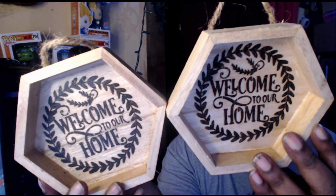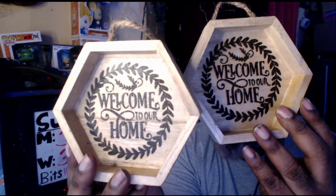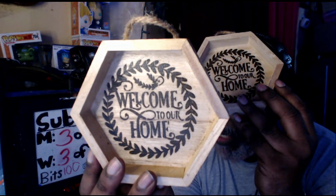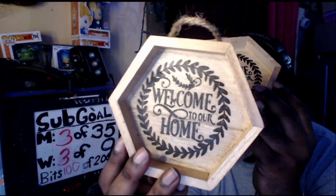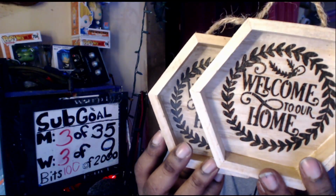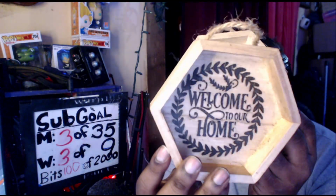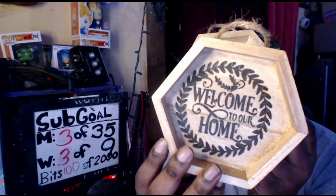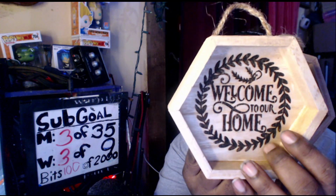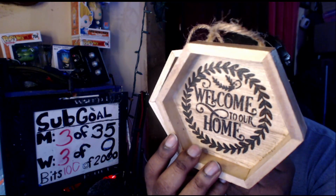Do you want the print that is darker with a little bit less protection on it, or do you want a print that's still dark, don't get me wrong, different shades of light make it still dark, but you're seeing the reflection off the light, because this one has no reflection to it because it doesn't have any shellac over the dark areas, whereas this one does. So this is the difference between the two, so that way you'll know if you want to go with the wood itself behind this protected but the engraving isn't, or do you want it to have protection on it.